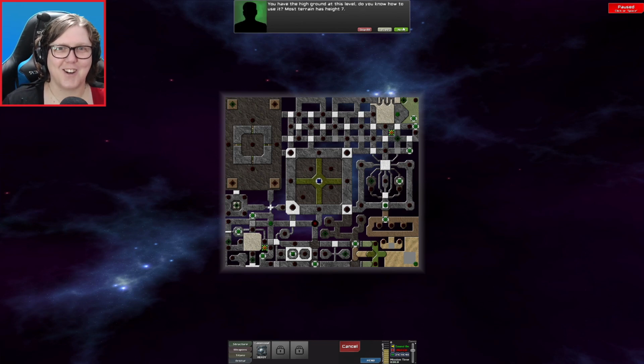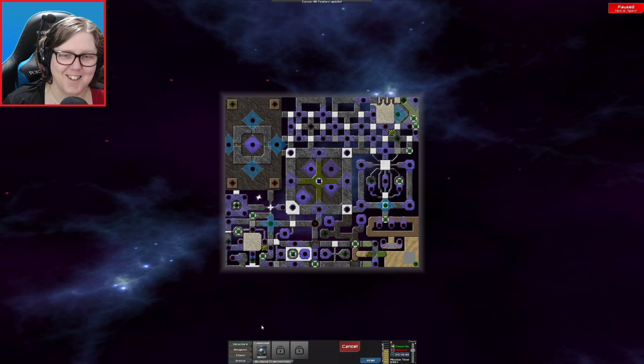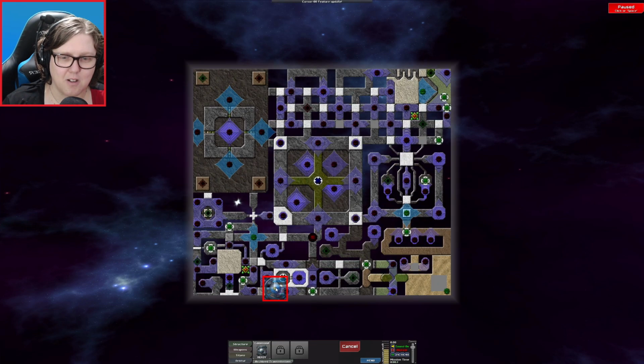No, you're confusing yourself. You have high ground on this level. Do you know how to use it? Most terrain has a height of 7. More people sigh. Let's close to end this annoying conversation already. It just won't stop.